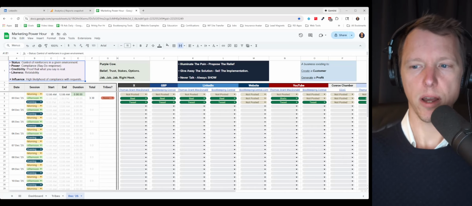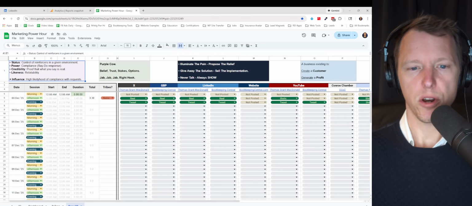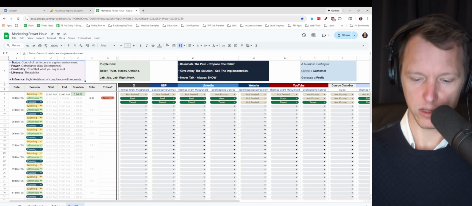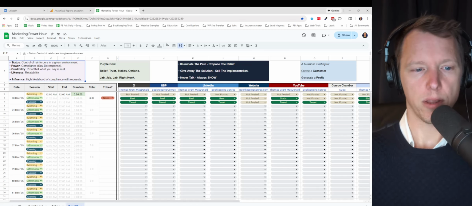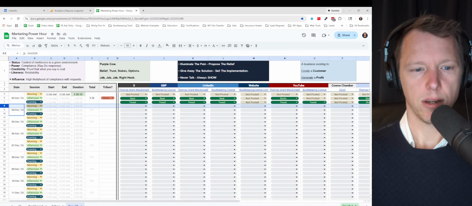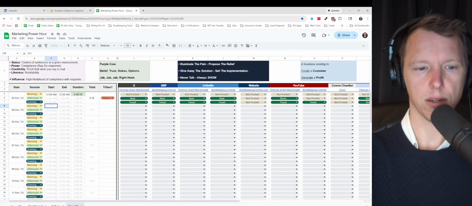So here's what I do. I have this spreadsheet that I made, and I do 3 posts per day, or that's the goal, that's the target. I'll do one in the morning, one in the afternoon, one in the evening. And each session, I will log when I start. So let's say I started right now at 10:26 a.m.